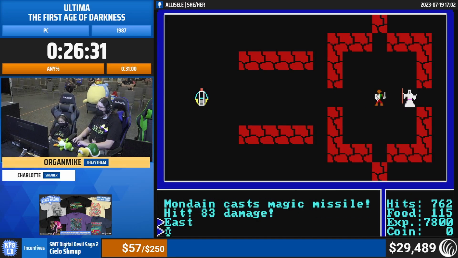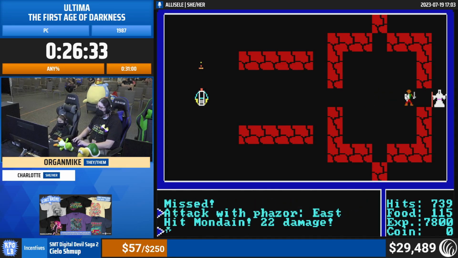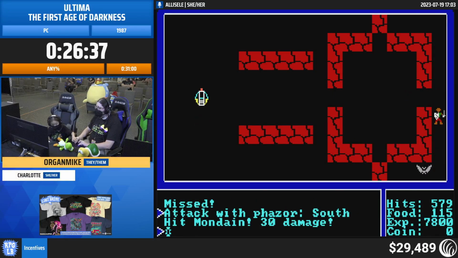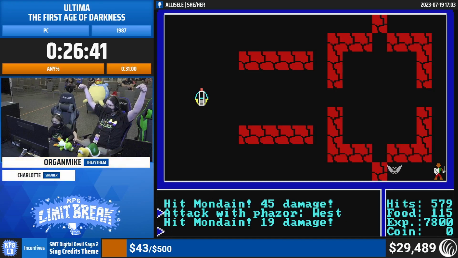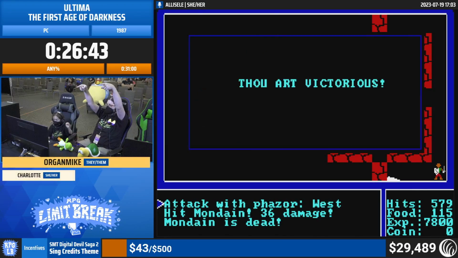We're going to shoot him with the phaser. I'm going to keep shooting him. And then he turns into a bat. Hold on. Now it's your turn. Finish him off. And time.